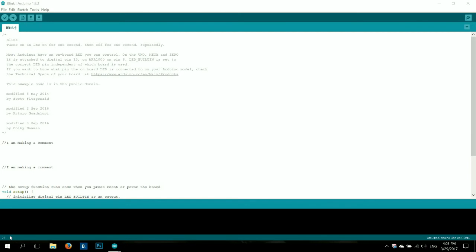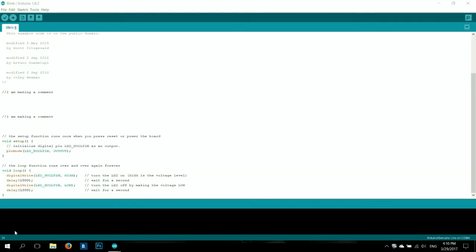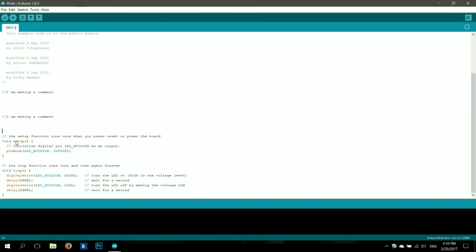The first thing to notice in the code is the setup function, here distinguished by the void setup line of code, and includes everything contained in the curly braces starting from here and ending here. The setup function runs only once at startup and it is used usually to get some parameters depending on your project and your wiring. As you can see, the Blink example makes a pin to be set in the output state.